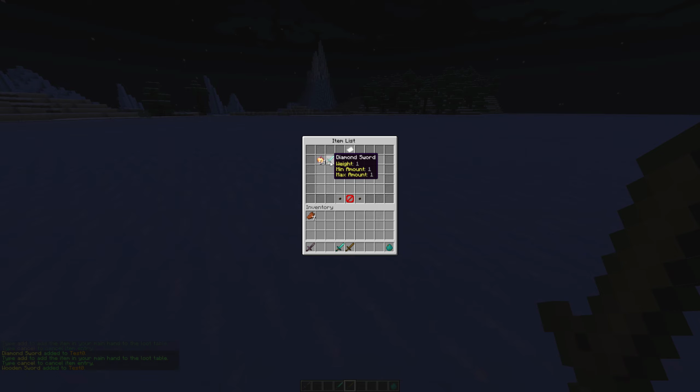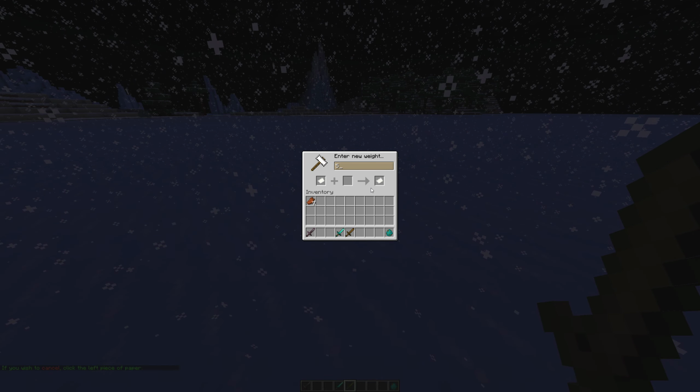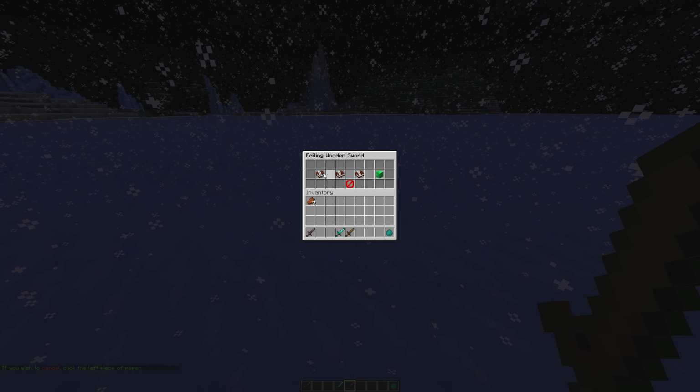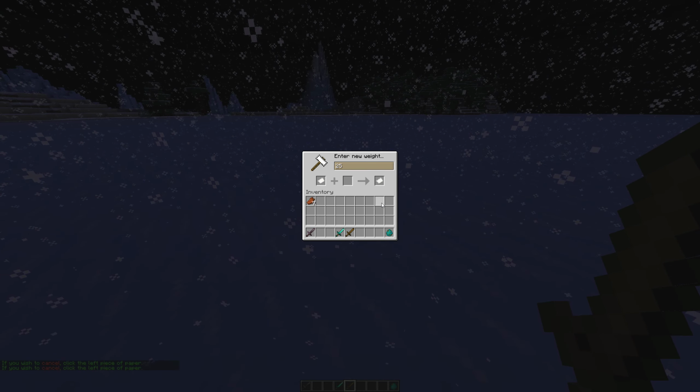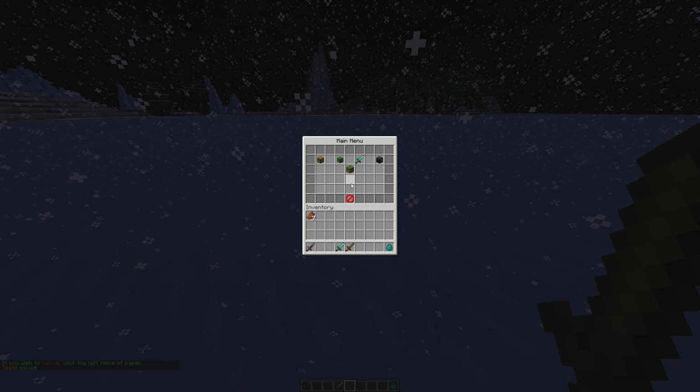And so you'll see another option called weight. What weight means is the higher the weight is, the more likely the item is going to be rolled. So we'll have the stack of enchanted golden apples be weight 1. We'll have the diamond sword be weight 5, okay? And then we will have the wooden sword as weight 25. Okay, so we'll save that and we'll go back.